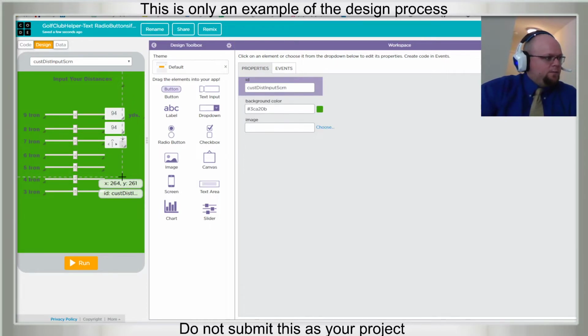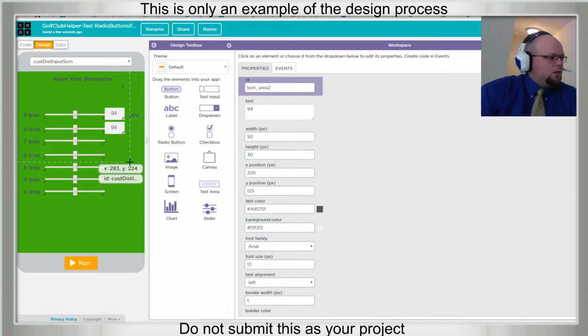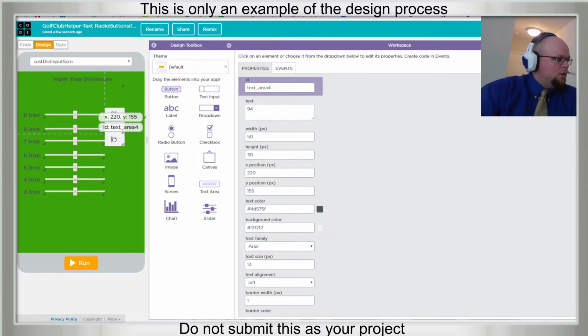Oh, that's horrible. Let's just move the first one up a little bit. Looks like the text areas take up the most space.